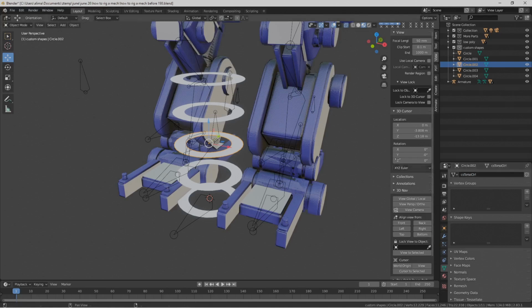Press enter to lock that in. Select there. We'll name this CS ankle control.